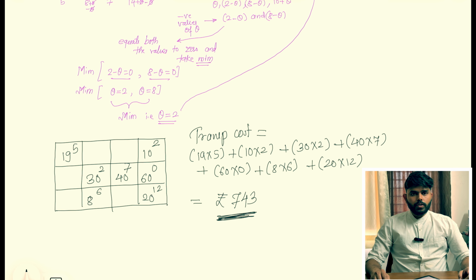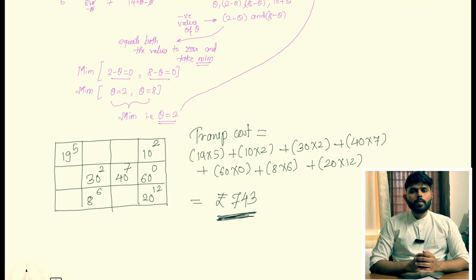So the 5 methods, northwest corner method, row minima, column minima, least cost method, and Vogel's approximation method, are all methods of finding the basic initial feasible solution, whereas the modified distribution method is the method to check whether the solution by the first 5 methods is optimal or not, and if it is not optimal, this particular method gives us the optimal solution.